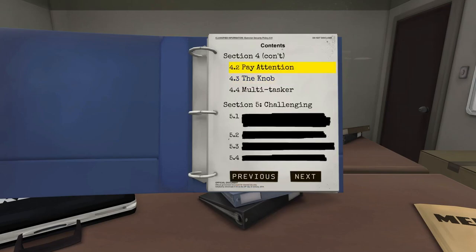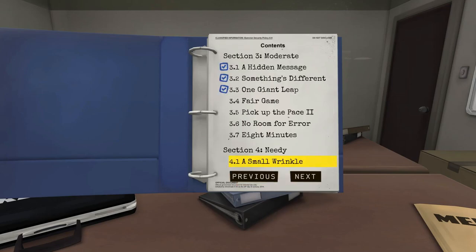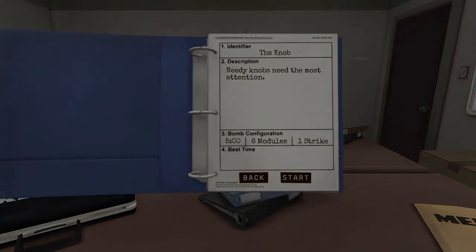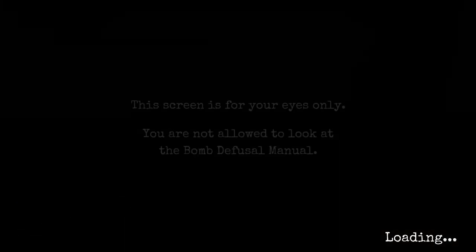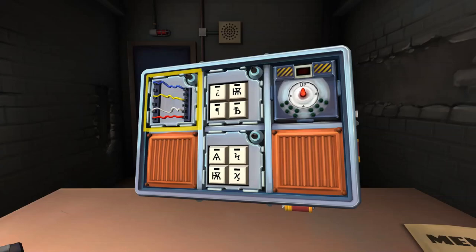Needy modules need the most attention. Let's see. Oh yeah, it said something about needy modules in that. I have no idea what a needy is. I guess let's find out. You basically have to check on them once in a while. Oh. Well, let's try it out. They can't be disarmed, huh. So they're like recurrent hazards. I also only get one strike for this one. Oh no. I think half of my strikes in this one have just been me accidentally pressing buttons.